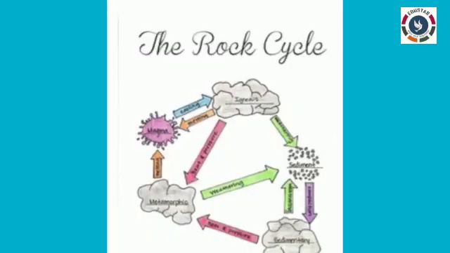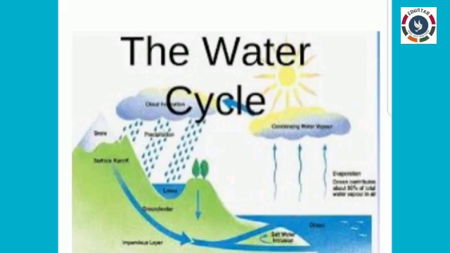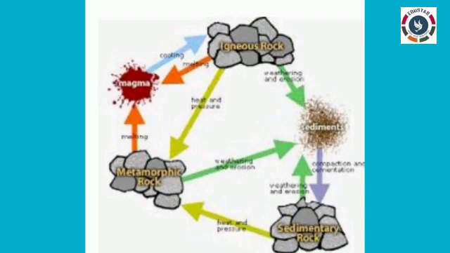So what is this rock cycle? A cycle is a process that starts at a place and again ends at the same place. That is why we say water cycle, rock cycle, like that. Water takes various forms and at last reaches the starting point. That is why it is called the water cycle. Similarly, the rock cycle starts at the stage of magma, takes various forms, and at last reaches the same stage, magma.